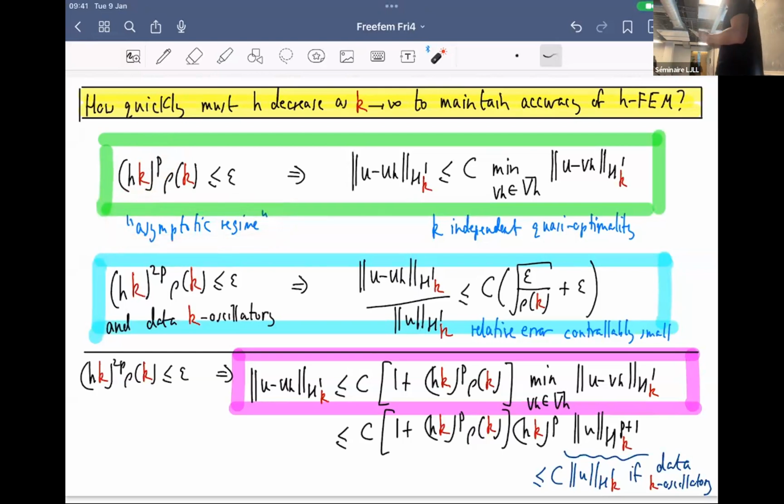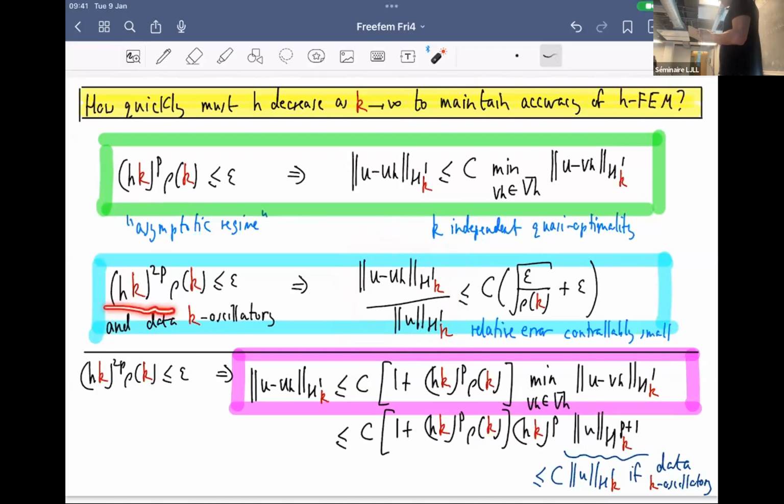And some fans of the asymptotic regime in the corridor there. And another requirement is, you might say, well, I actually want to control the relative error of my solution, right? Again, once I search the engineering journals, how many people are actually looking at quasi-optimality? Very few. But how many people are looking at relative error? Lots. So you can ask for the relative error to be sufficiently small, and here you need a less stringent condition.